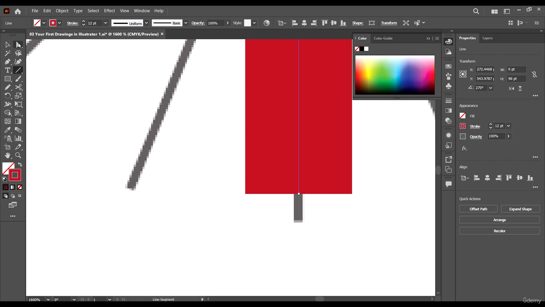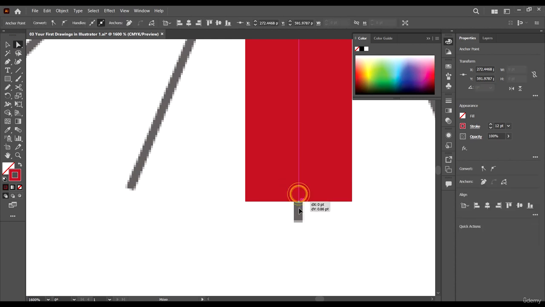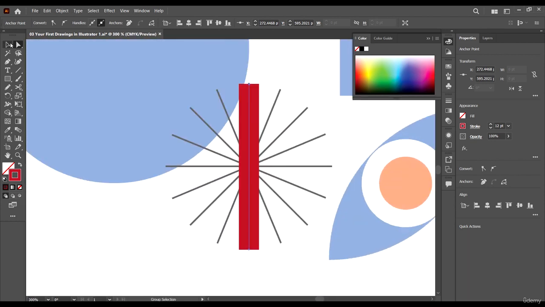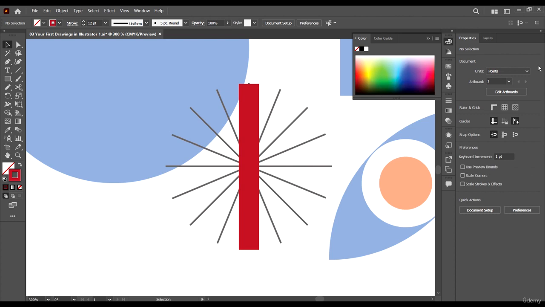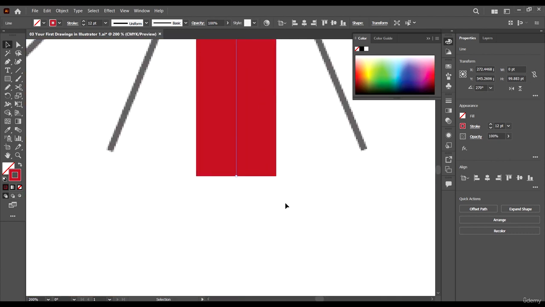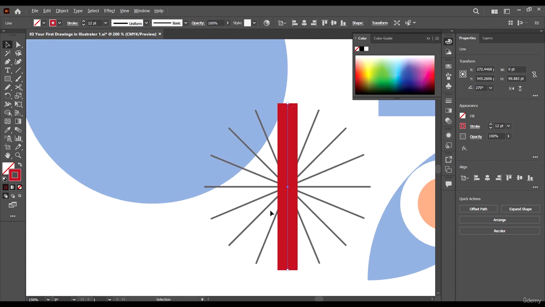I'm just going to select the direct selection tool to select this anchor point and drag it out while holding down shift, so everything happens in a straight way. As you can see, the stroke is too large. So what do we do?